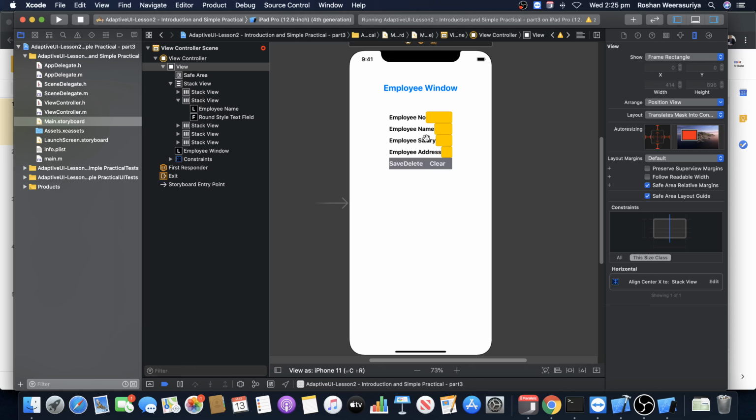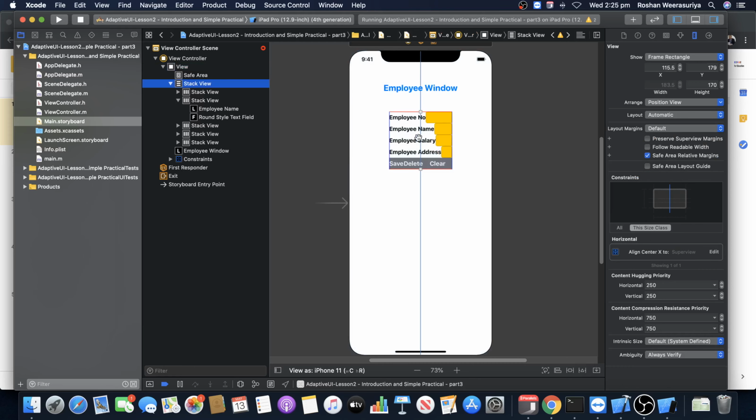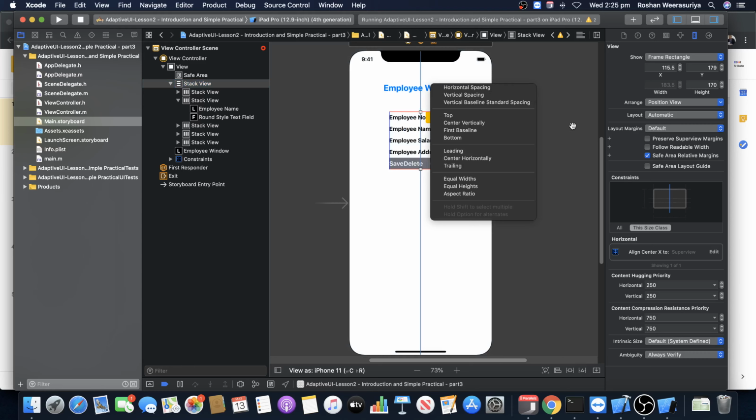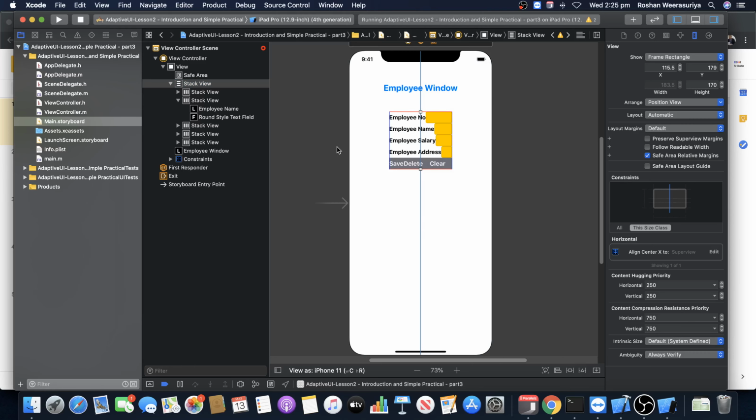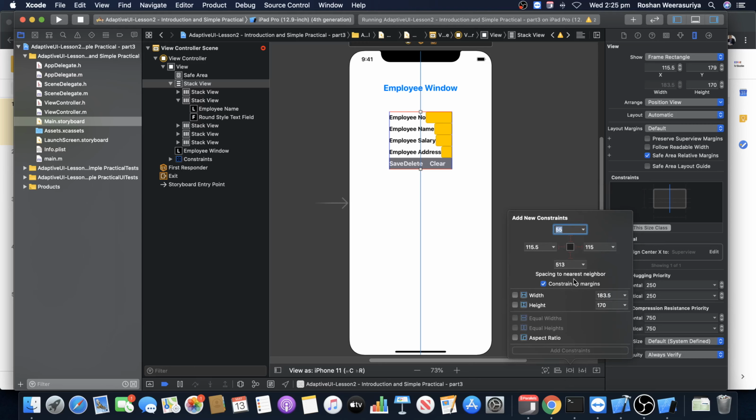Now I want to give an auto layout constraint to the stack view so that it maintains the gap. One option is drag and drop, which is one way of giving an auto layout constraint. The second option is using this device configuration bar and adding a new constraint, where it says spacing to the nearest neighbor.